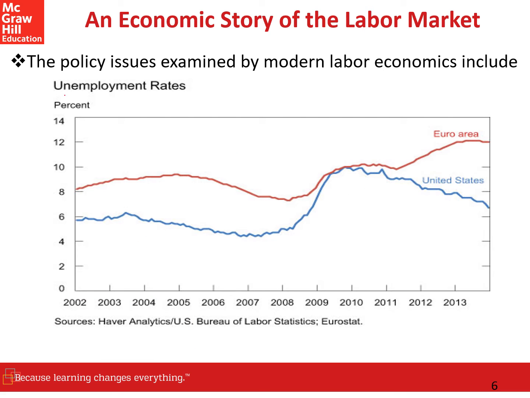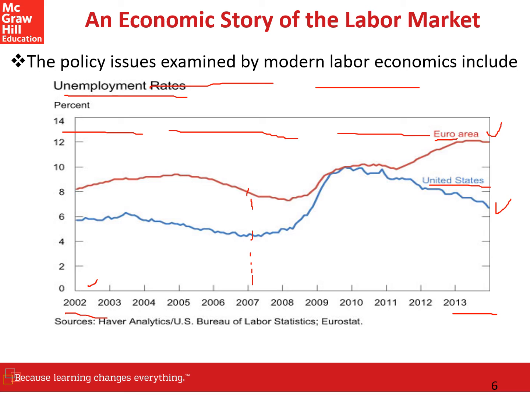In this graph, we're trying to compare the unemployment rate in Europe and the unemployment rate in the US. The unemployment rate in Europe is in red, and the unemployment rate in the US is in blue. From the period of 2002 all the way up to 2013, we can see that from 2002 to about 2007, the unemployment rate was much higher in Europe, about 7 to 8%, while the unemployment rate in the US was about 4 to 5.5%, and was decreasing during much of that period, while the unemployment rate in Europe was increasing for much of that period.